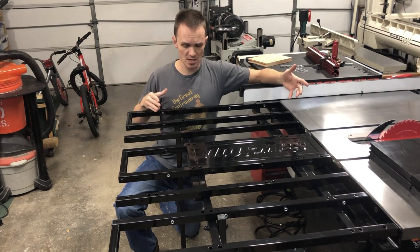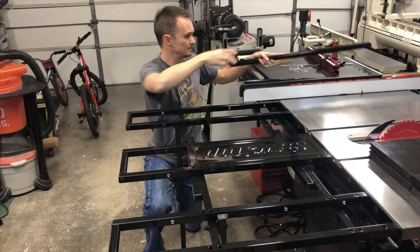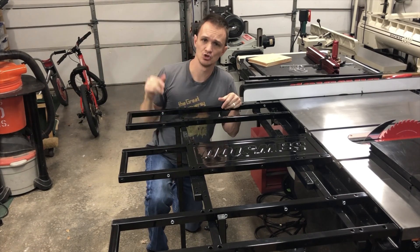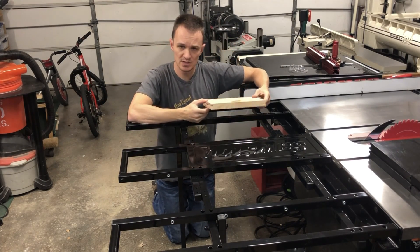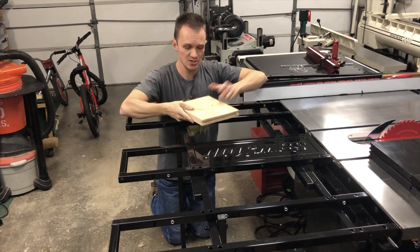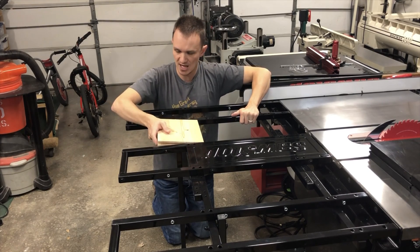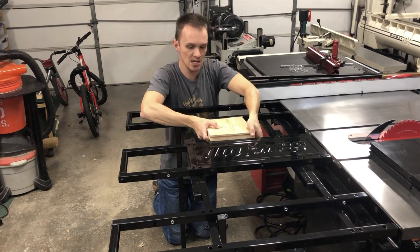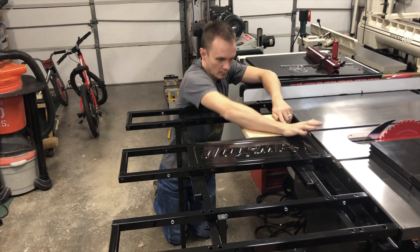Since these rails are one inch thick, I went ahead and removed two rail sections, giving me four sections that I would make drop-in inserts for. What I came up with — and this is just a test piece — is a one-inch piece of board with two grooves routed on either side. These grooves fit right between the screws already built on the table, fitting really nice and tight and snug, and it slides right in and looks like it was built on the table — nice and flat.